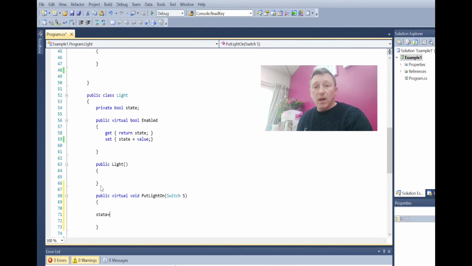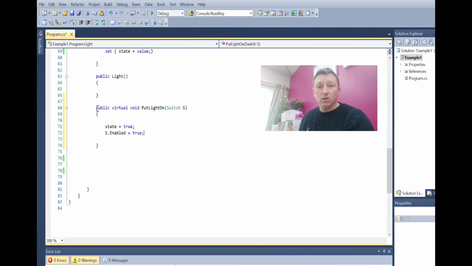So here we have a method. It's put the light on, and it's accepting that switch argument, and we're saying put the light status to true, but we want to match it because we want the control switch to switch the light on, and we're going to do this as the experiment. We're going to do the second method, which is to put the light off. And this is an alternative way of the light changing its status. It's doing it through a method, and that method has to have a switch if it goes down that route of using this method.